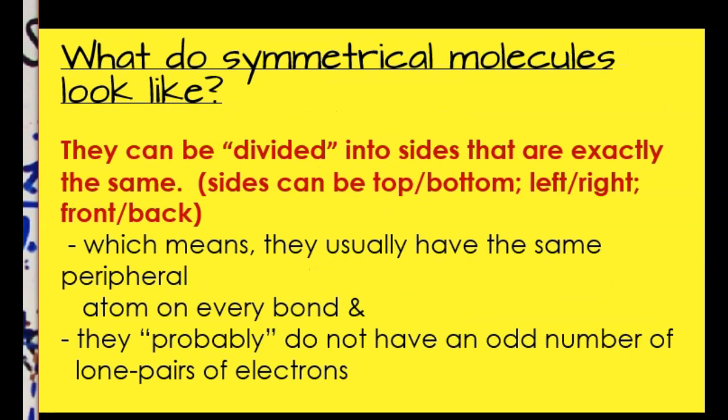You are going to be assessing molecules themselves, just like the dog: if you can divide them from left to right, top to bottom, forward to back, they're symmetrical, and if you can't, they are asymmetrical. For today, what I need you to be able to do is determine whether or not bonds are polar. And you're going to use electronegativities in a periodic table, and the graphic that we were talking about earlier.